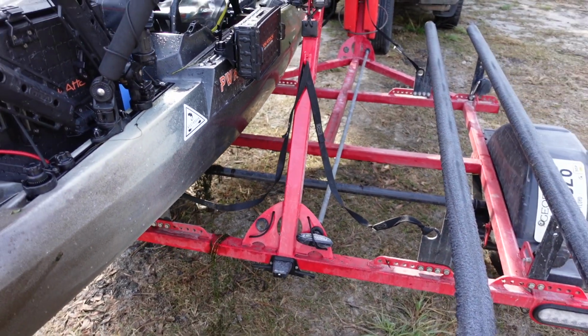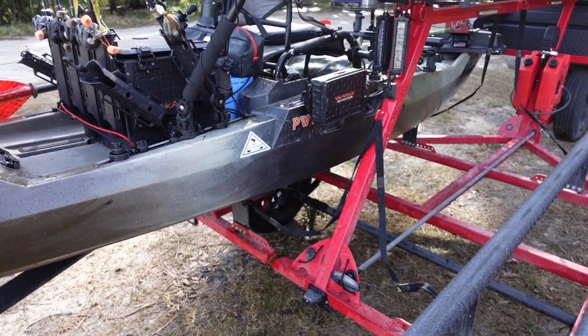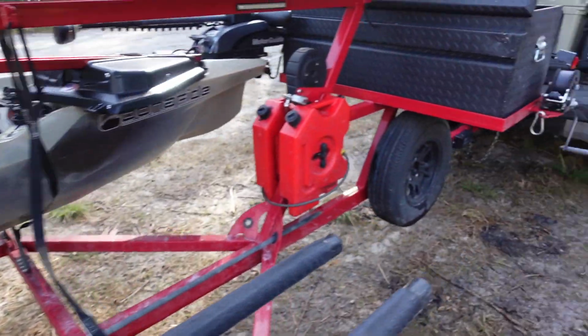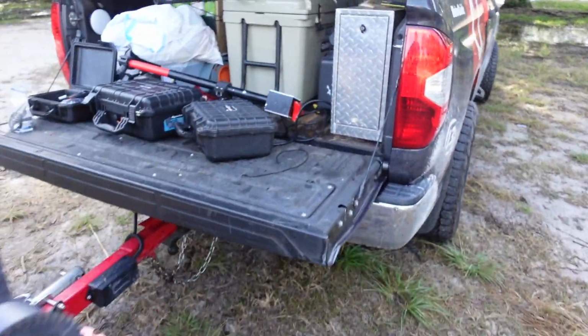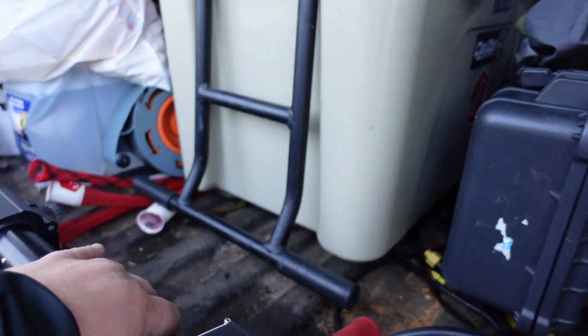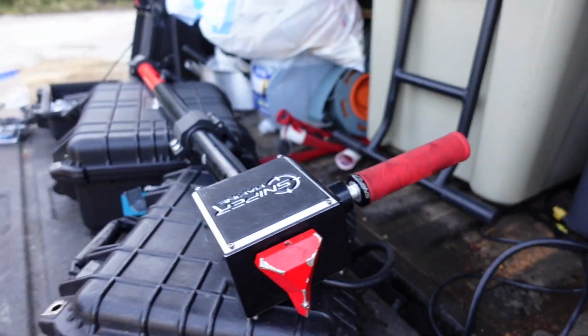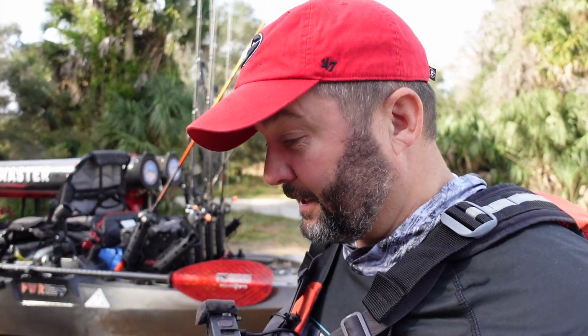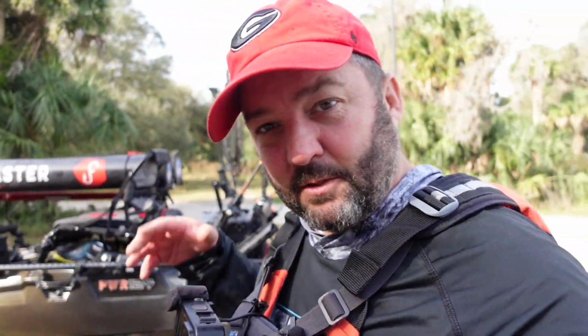But yeah, as you notice, there is no sniper pole right there, but the sniper pole is sitting right here on the back of the truck. It won't be used on this trip. I absolutely love being down here when it's cold up north. The bass are getting ready to spawn, they're up shallow, and it's gonna be a whole lot of fun. But I hope you enjoyed this walkthrough.